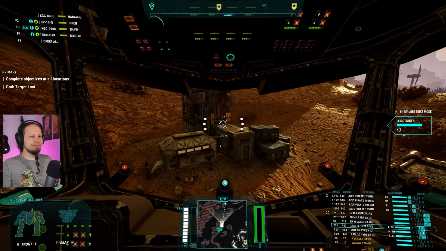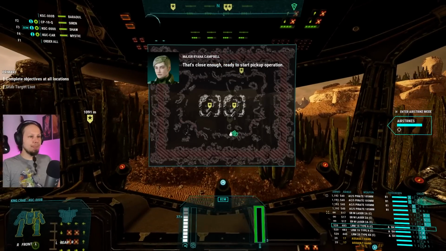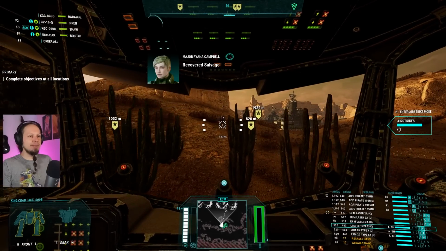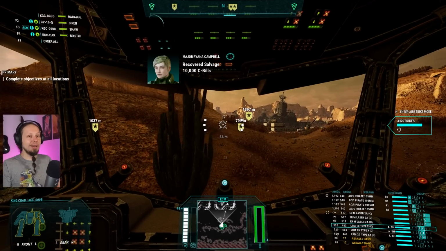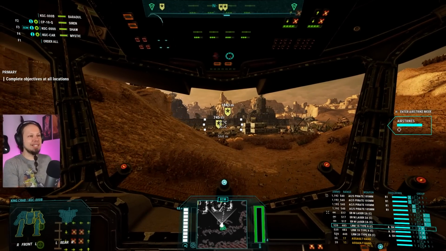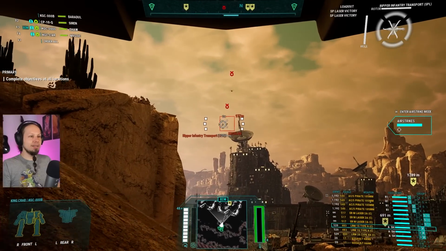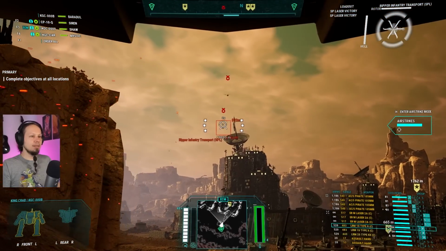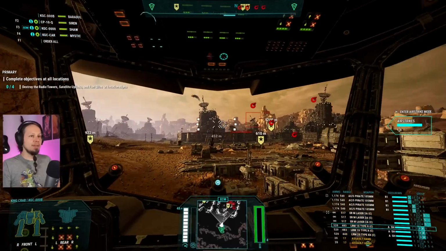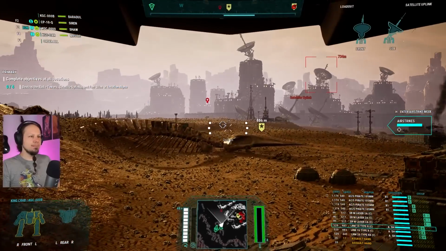Loot! That's broken off. Ready to start pickup operation. Okay. So we're gonna take the base in front of us, then we're gonna go to the base to the left, and then we go into the north. No use of the airstrike, I can already see it. Huh? Another flyer. Got one. Got two. Oh, and this is a thing that we should destroy. Okay.